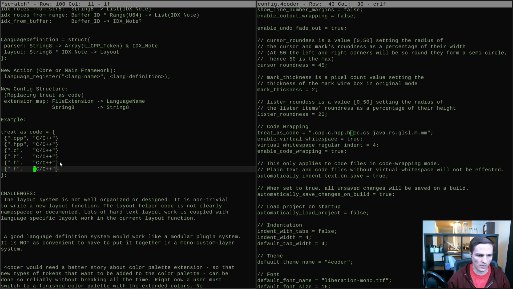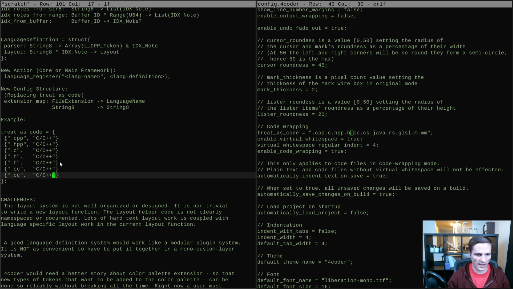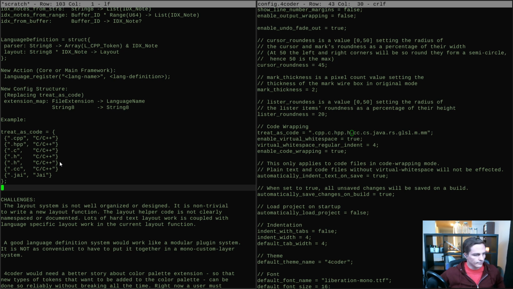All the different things we would treat as matching that. And then if someone came along and was like, hey, we made a JAI parser, you just put that in your config like that, and that would be how we do treat as code.